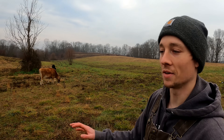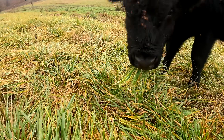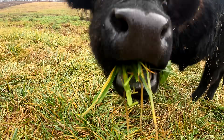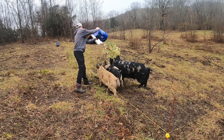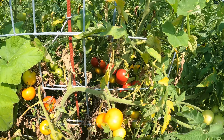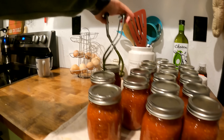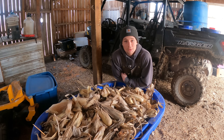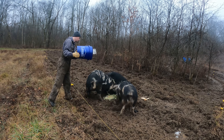I spend a lot of time thinking about our homestead — it is our entire life after all. There's always things to improve, whether that be our pasture quality or our routine. Our pigs go through a lot of feed, not just because they're pigs, but because we have a lot of them. If I could accomplish one thing on our homestead, it would be self-sufficiency — growing, raising, and cooking all of our own food, cutting our own hay. But the one thing that trumps all of my goals is to have a $0 feed bill.